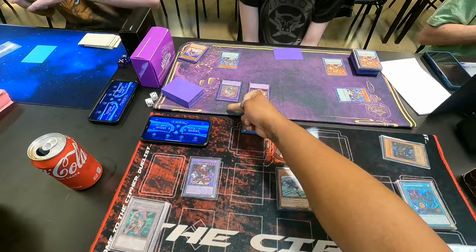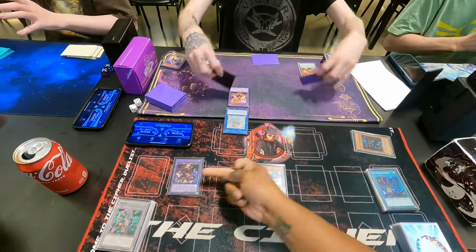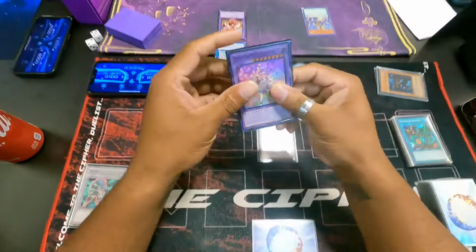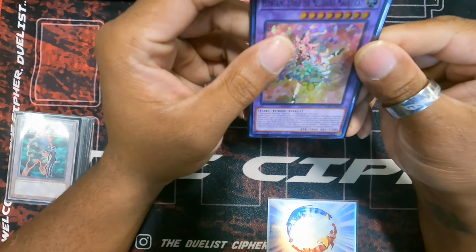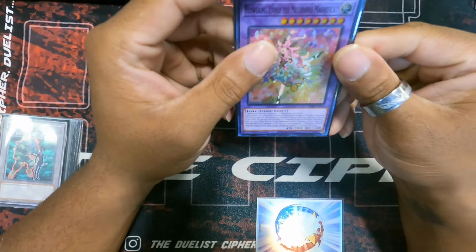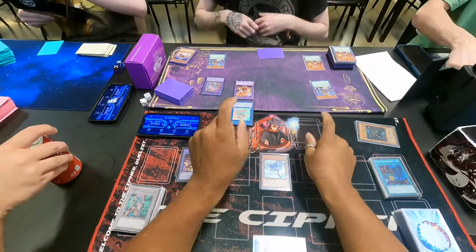So 0, 400, 800. That's main phase? Attack. Chain. Oh, it's cost? Mm-hmm. Ain't no way this card's for cost. I believe it is. No, it's for effect. It is? Okay. Yeah. It's only for effect. So you'll chain that and you'll choose that many.